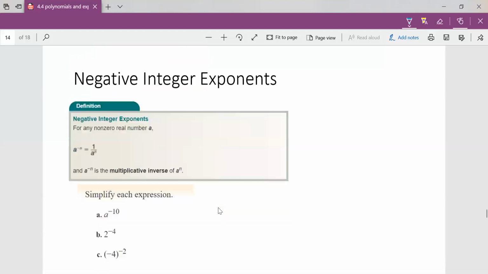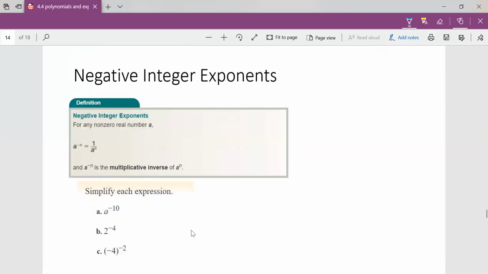All right, so moving on, negative exponents. And negative exponents, this is where it's going to get tricky because we can't work with negative exponents. We have to make negative exponents positive. And the way to make a negative exponent positive is to take this negative exponent and to put it on the opposite of where it is. So right now, this is really a to the negative n over 1. And to make it positive, I'm flipping it. So anytime you want to make a negative exponent positive, you just have to flip its location.